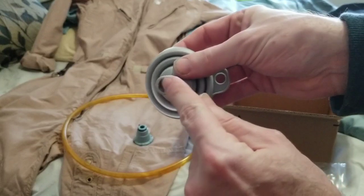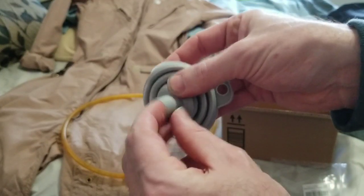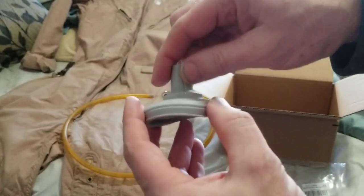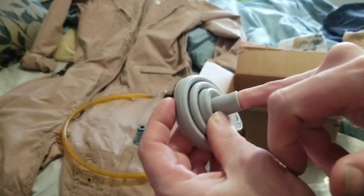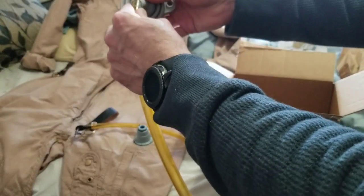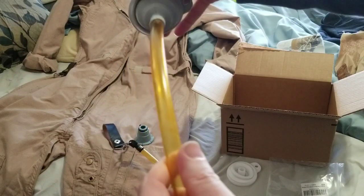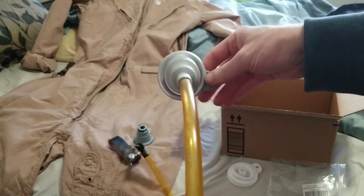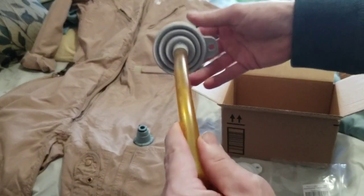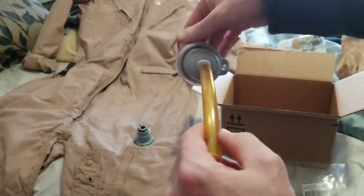And if it doesn't fit right in the end here, then I might be able to cut it a little bit further back, and it should, because that kind of tapers a bit, so hopefully it will fit a little bit further back there. But we'll see if it fits. Because you want a nice snug fit. Check that out. Isn't that cool? And these are like $10 or something on Amazon. And look at that. That's perfect. That's so cool.